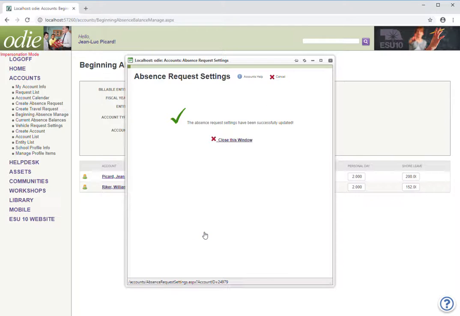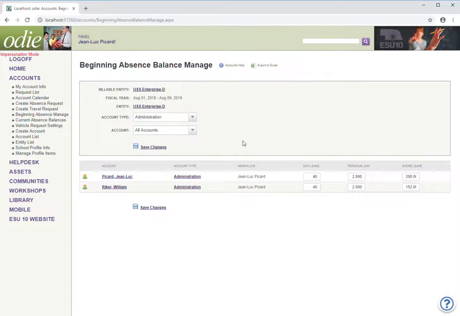One thing to note is when you change their workflow from that screen, it will not update the workflow currently on the screen here. The reason we had it set up that way is because if you were making changes to the data here, and then you change the workflow and it refreshes the page, you could potentially lose the data that you are updating here. So just keep that in mind.